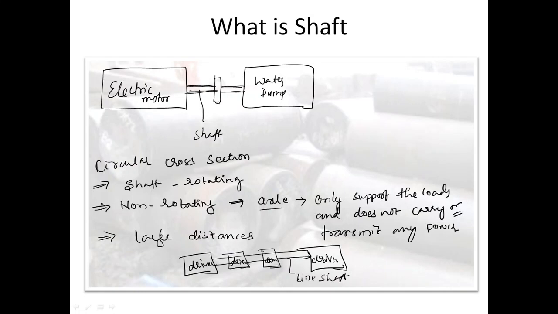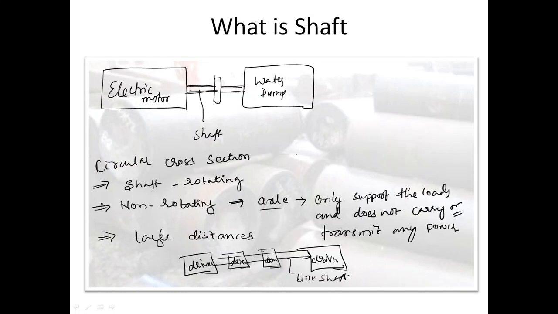So basically, we're going to get three types of shafts. One is a cylindrical shaft, you can call that one a line shaft. Another one is the axle, that is a non-rotating member.